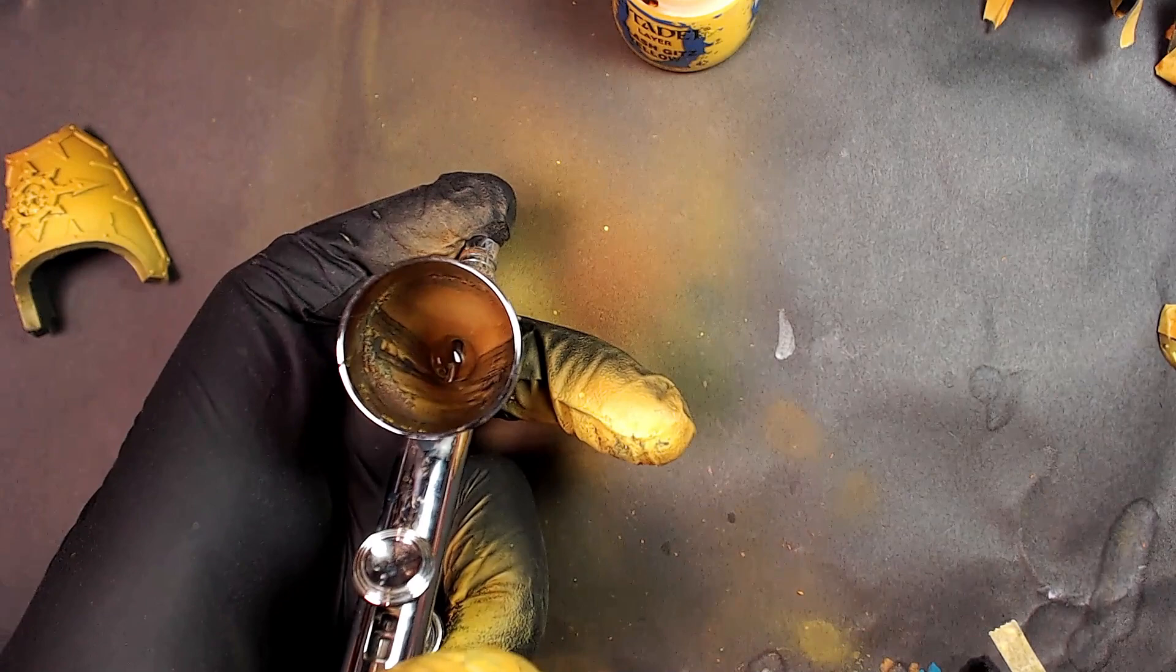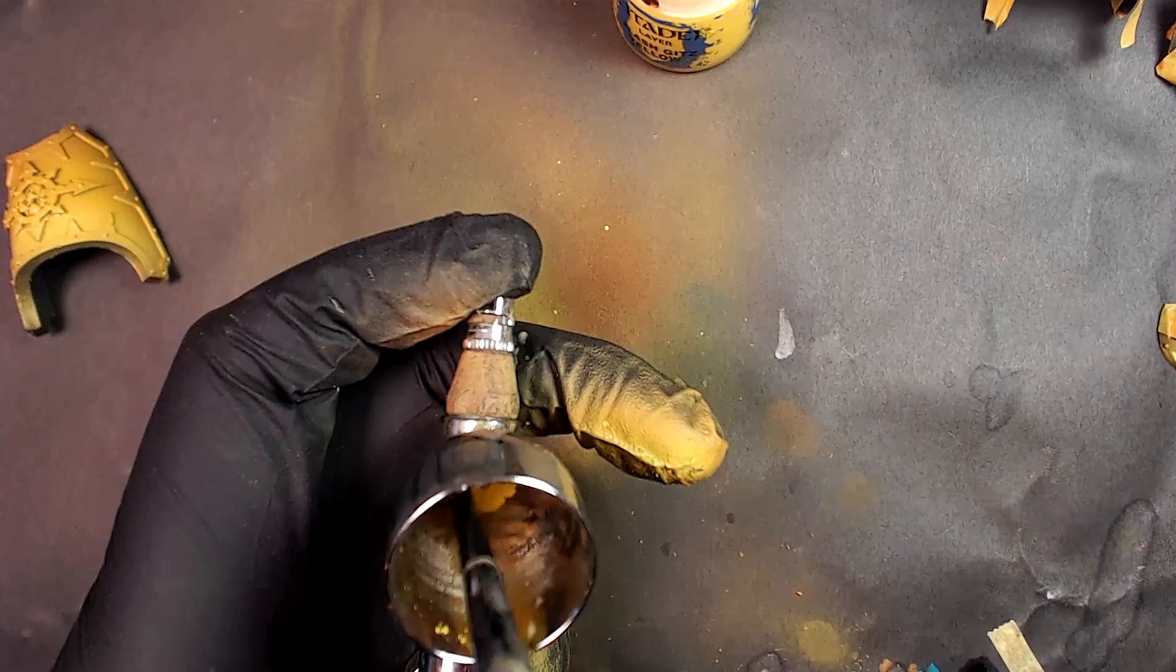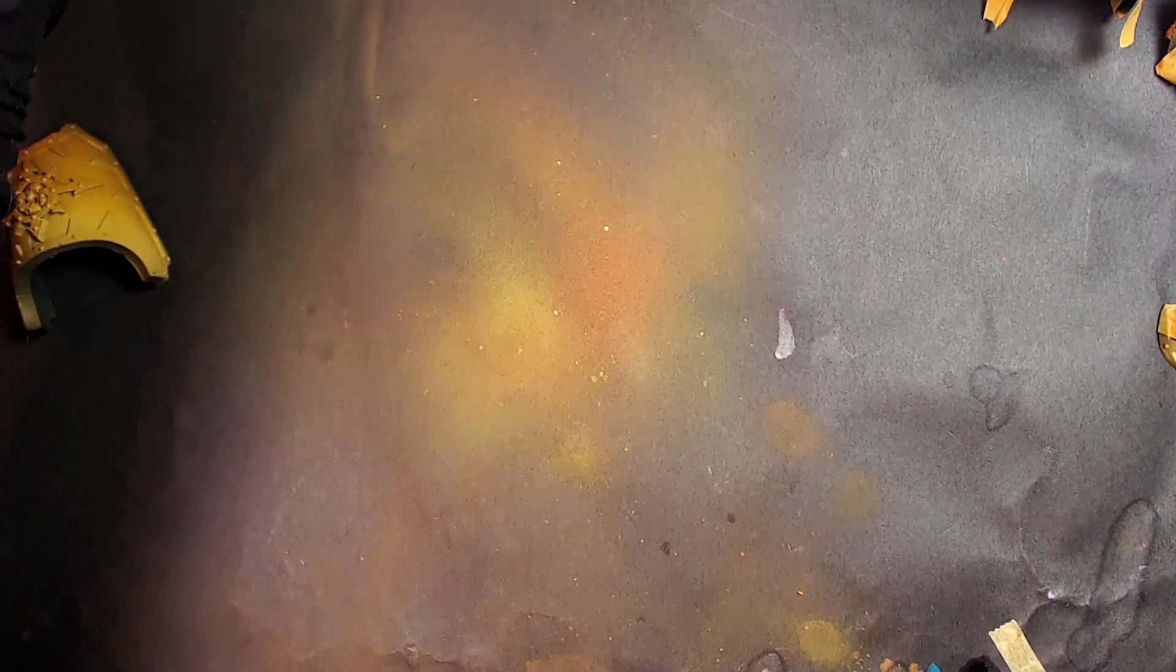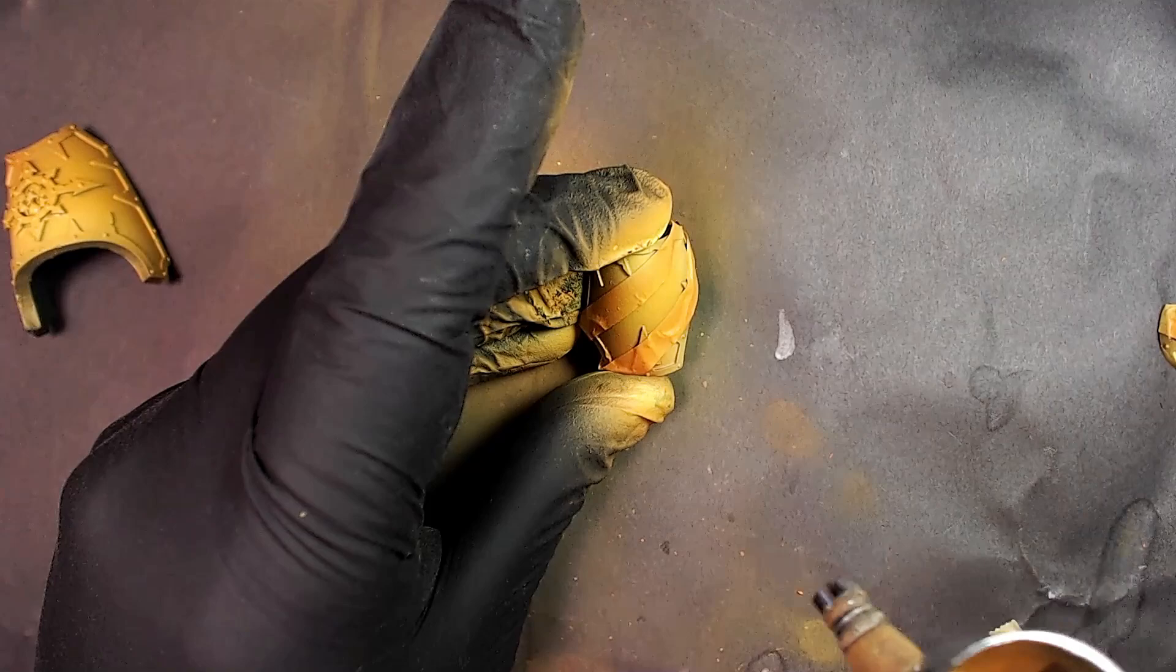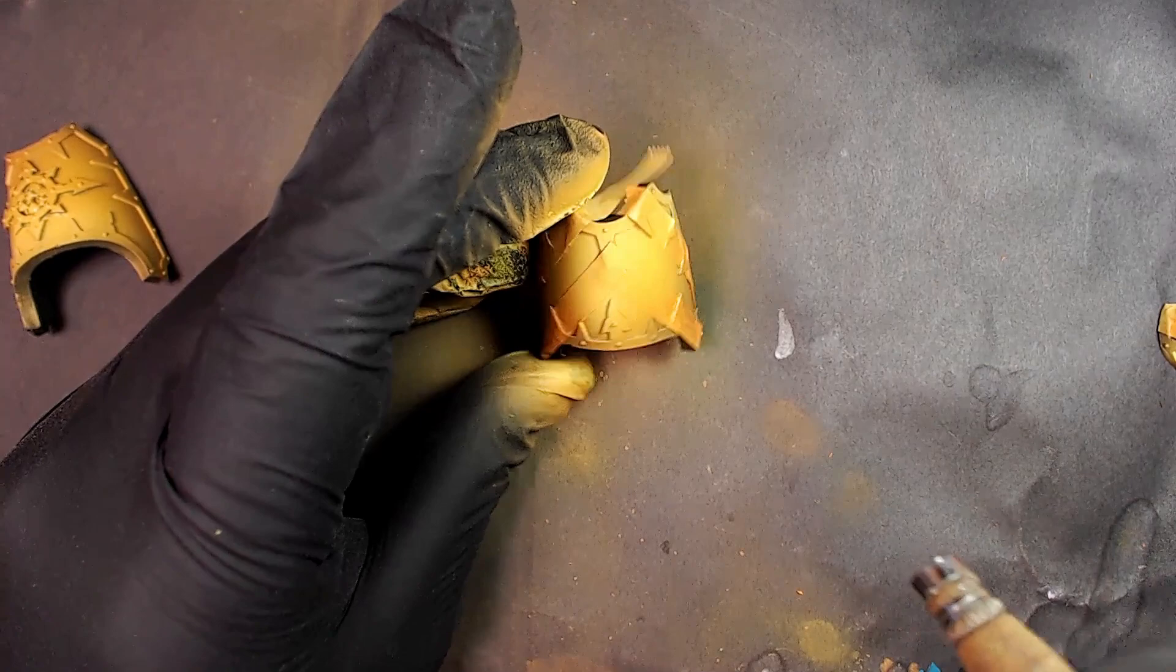But this is almost like a stutter step pre-shade. We're gonna drop this white mixed with yellow in as a final transition highlight, then we're gonna go back to pure Flash Gitz Yellow, a little bit extra thin, very thin with a lot of flow improver, and we're gonna do a quick glaze. And what it's gonna do is it'll snap the yellow back into that pastel white and make it a lot more vibrant for two more seconds of work. So now we got that bright yellow without it being pastel and washed out.